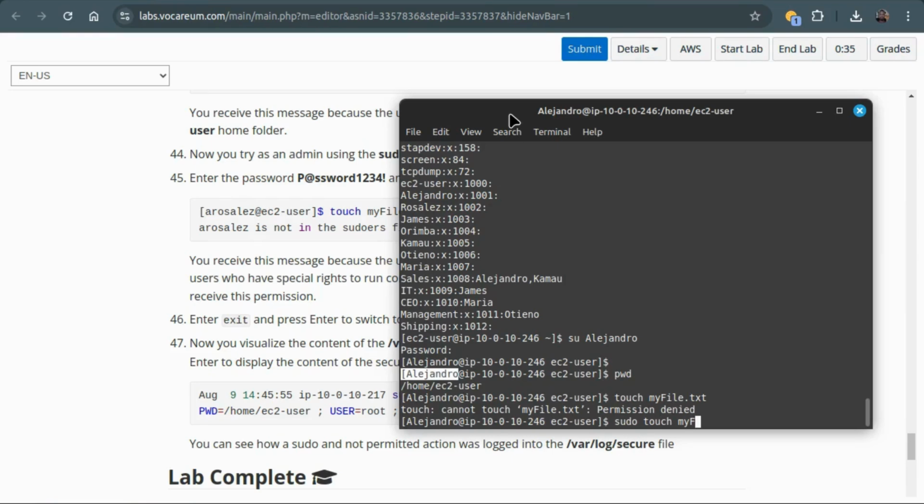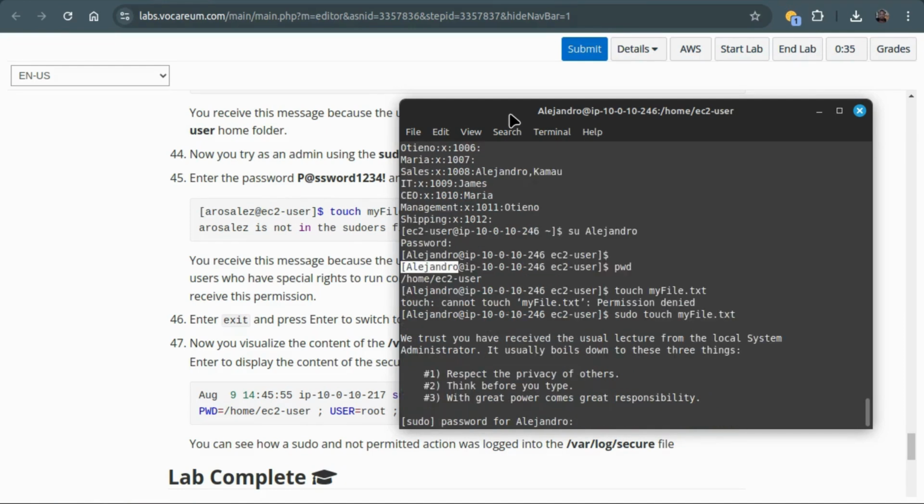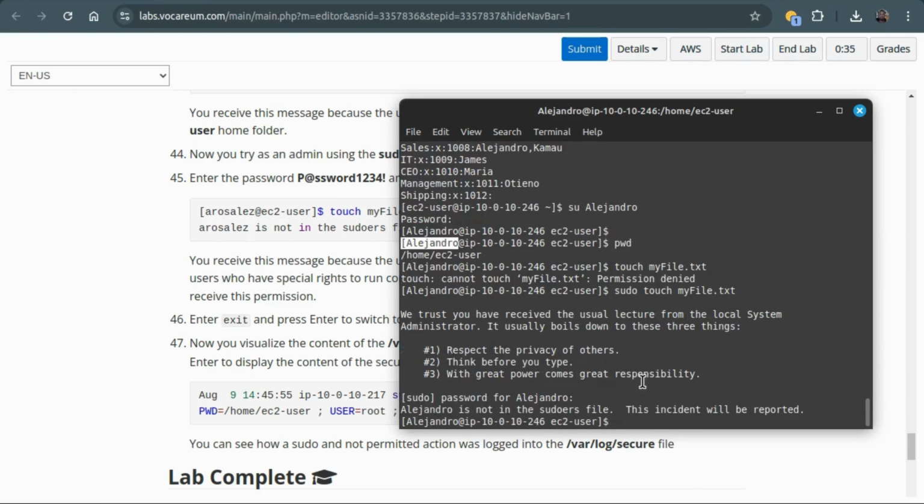Okay, so it is like an admin, a sudo. Yeah, let us see. So we paste the password for Alejandro, and we are told Alejandro is not in the sudoers file. Okay, and this incident will be reported.